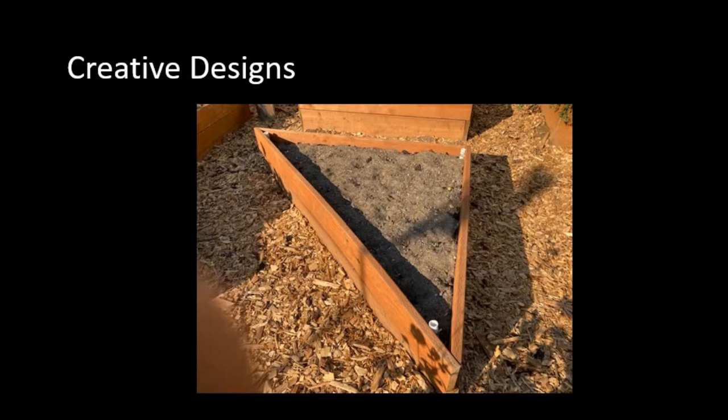Looking at one of those triangles, I asked my neighbor what the deal was with the white PVC in the corners. She said it's so she can put some ribs in a bow and put visqueen over it to make it into a hoop house. We do have a section on hoop houses and greenhouses on the website, PreparingForTheTimeOfTrouble.com. By permanently mounting these PVC pipes in the corners, she can just slip her bows in to make her hoop house.